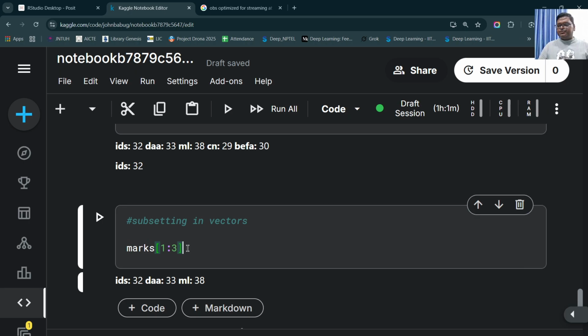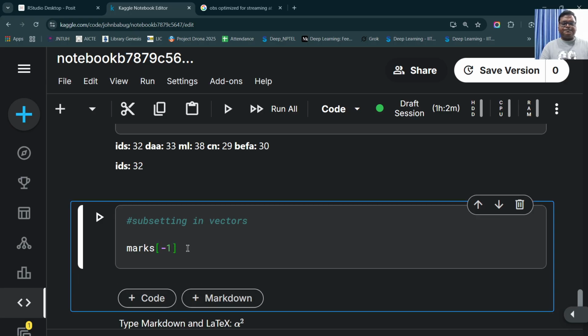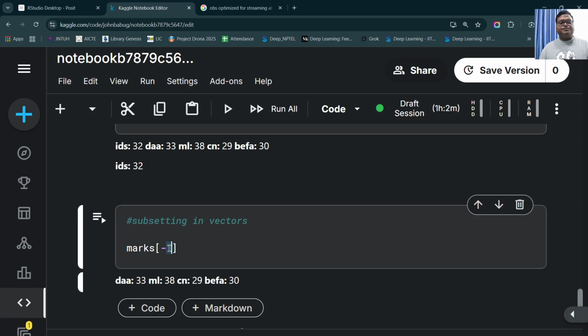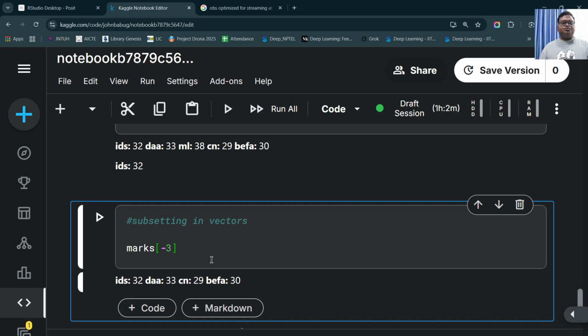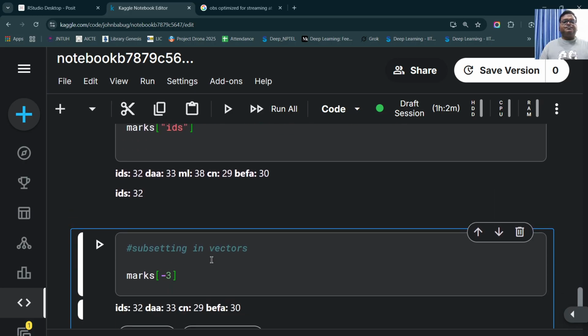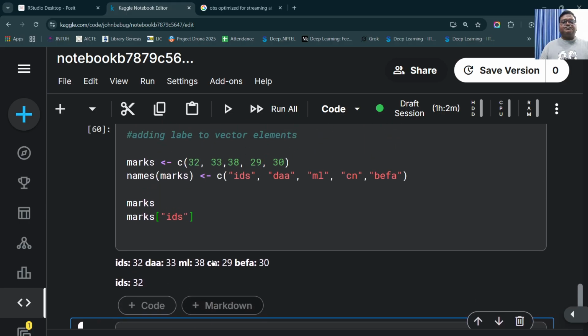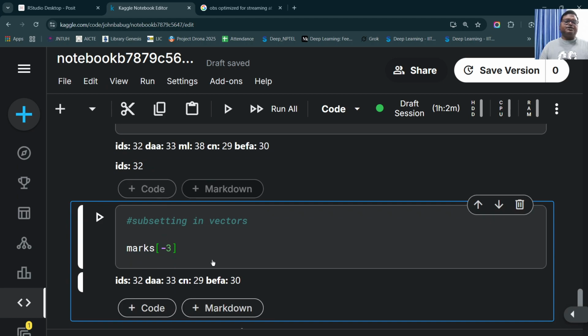And I may want to exclude the first element. Then I will say marks minus 1. So it has excluded the first element. And if you see, this one has excluded the third element, ML.